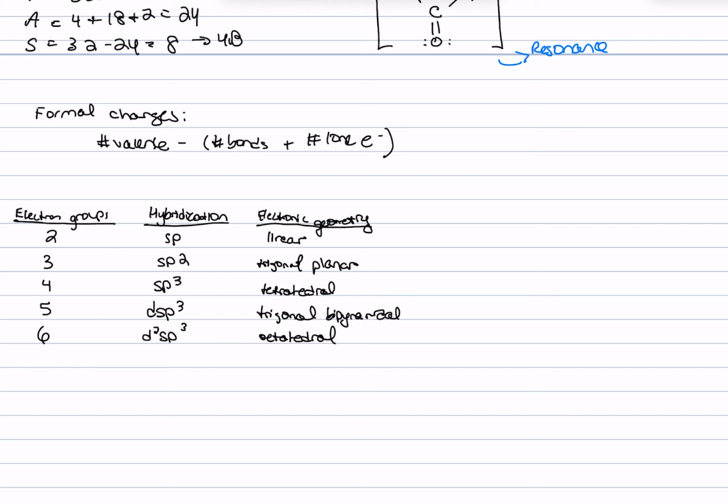Then for 5 groups, it forms a shape with the base of like a trigonal planar and with one projecting upwards and another electron group projecting downwards, and so it's called trigonal bipyramidal. And lastly, for the 6 groups, there makes an octahedral shape since it's like a square planar, and then once again with the one group above and one group below. So the respective bond angles are 180 degrees, 120 degrees, 109.5, 90, and 120 and 90. And here are some basic diagrams to help visualize what I've just explained.